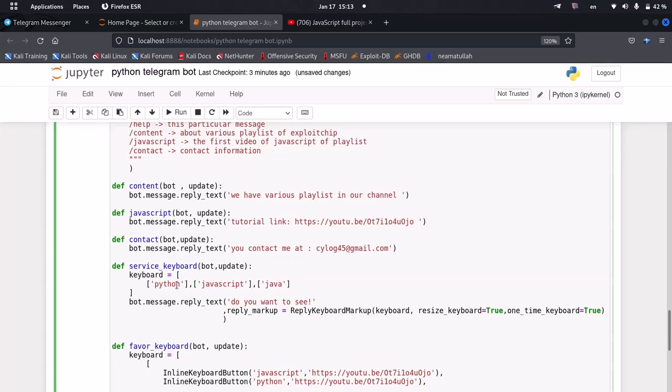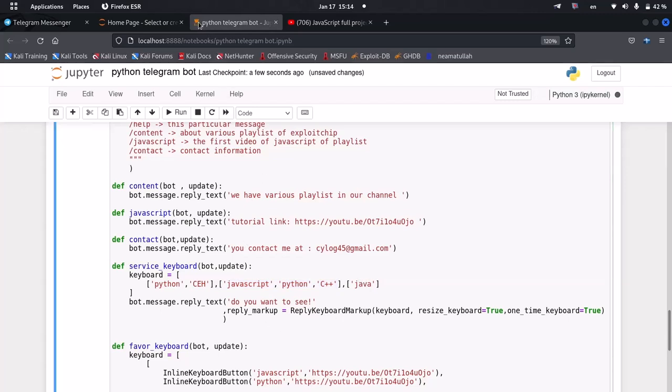Right now in the first row we have only one thing, the second as well, and the third one. I want to add one more thing in the second one, like let's add Python as well, and I want this to be three buttons here, and also like Java or maybe C++. And let's add one more here, maybe CEH or certified ethical hacking, and that's it. So the first row we have two buttons, the second one we have three, and the last we have one. So let me run this.